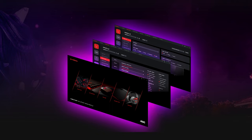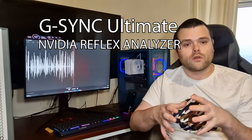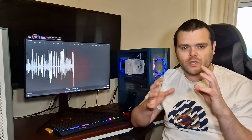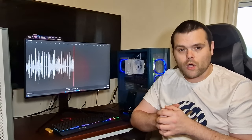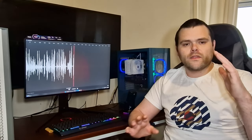Now, yes, it has got NVIDIA G-Sync on the actual monitor itself. It does help with latency as well as it helps with the refresh rate. Stops all the jitters as well. And overall, this is a very good monitor. So far, touch wood, I haven't had one bad experience with AOC monitors. Now, they are the good things.